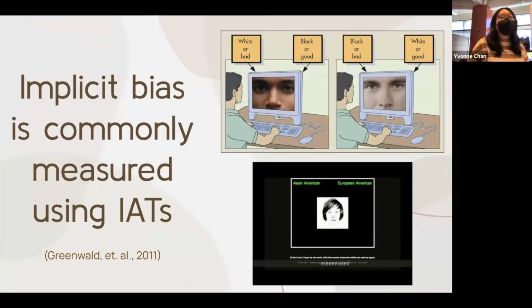So I conducted my research using this tool called the Implicit Association Test, or IAT. It's the most widely used and validated tool for measuring implicit bias in academic research. It's what I used to collect my data. It kind of functions like a computer game. Images of faces or places or words will pop up on the screen, and participants sort them to different sides of the screen. The assumption is that if you find it easier to sort two types of images together, then there might be a bias present. It's kind of hard to understand. I'll elaborate more later.